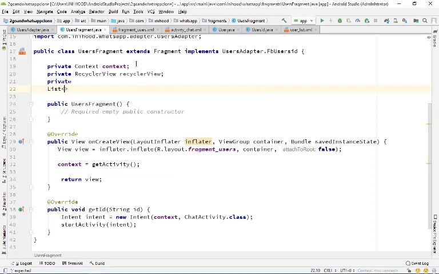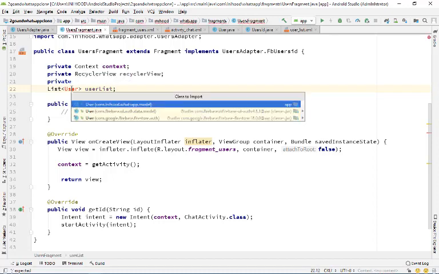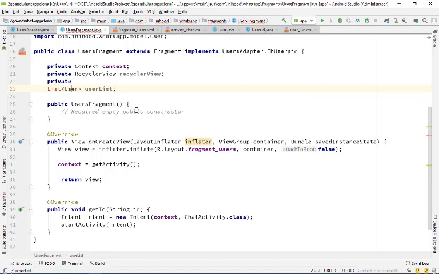The list will be a type of the user model class. Then just say user list, import it. This one also import the array list.